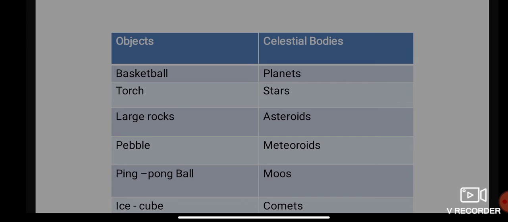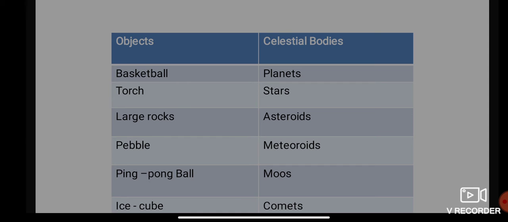Also the meteoroids are smaller rocks, which helps us to relate them to a pebble, a very small rock. Also the moons are smaller than planets and are spherical, which helps us to relate them to a ping pong ball, smaller in size, as compared to the planets, which are referred to as a basketball.